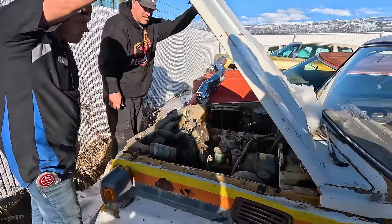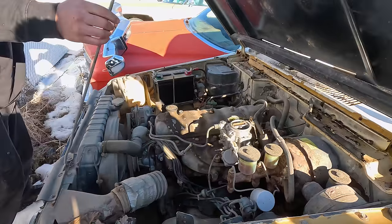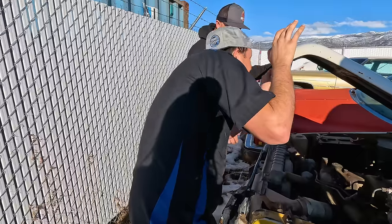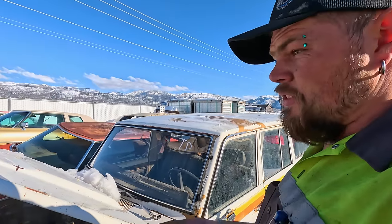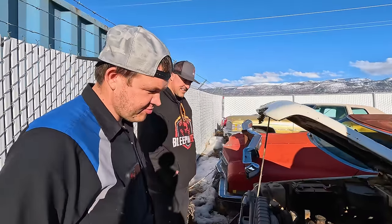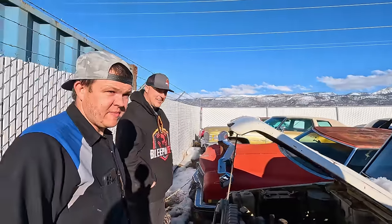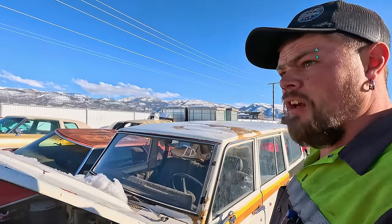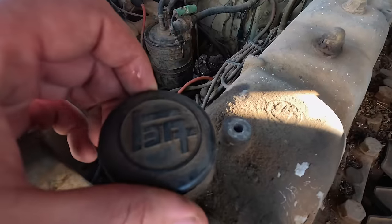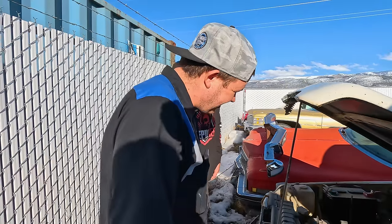Oh, look at that. This brand new carburetor on there. This thing's factory. Oh, look, it's even got a half decent battery. Think it runs? It ran and drove before when I was done working on it-ish. You got it to run and drive? It's got brake fluid in it. Think there's brakes? Man, it stopped when I needed it to. Did you really drive it? Yeah, like a month or two after Grandpa got it. Oh, that's cool. What is that? Factory Toyota, bro.